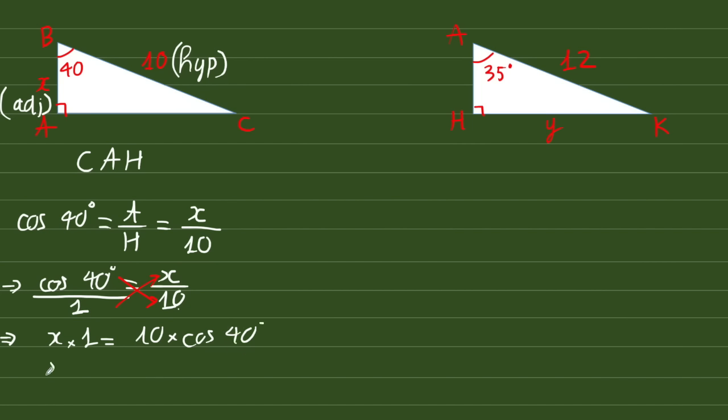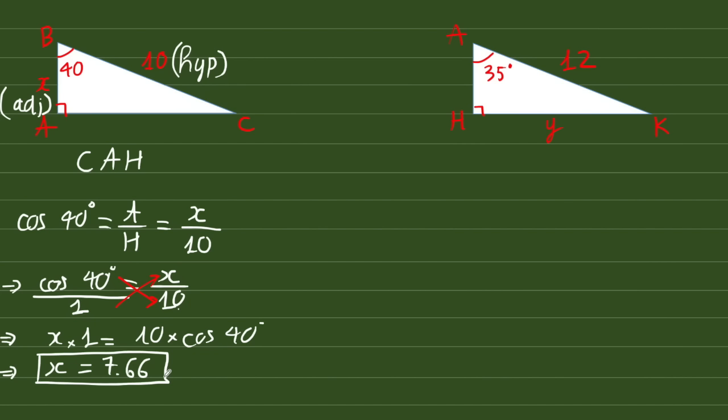I don't know the value of cos 40, and of course you don't need to know because you can use a calculator for this question. So 10 multiplied by cos 40. Type this in your calculator, and the answer you get is 7.66. So 7.66 is my final answer for this question. Based on the SOHCAH formula, you can apply it for finding the adjacent x.